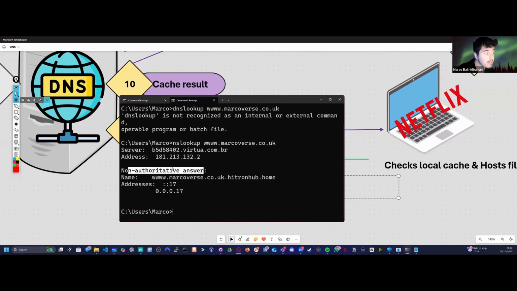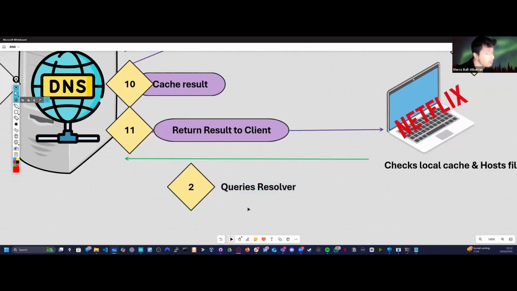And remember, this is a non-authoritative answer because the only server which can actually give you that final authoritative answer is the one that's being pointed to at a given domain from the TLD zone of that domain. So since that resolver isn't aware, while it can cache the result, it will always return them as non-authoritative at worst. In most cases, no one's going to care, but it's important to understand that distinction.